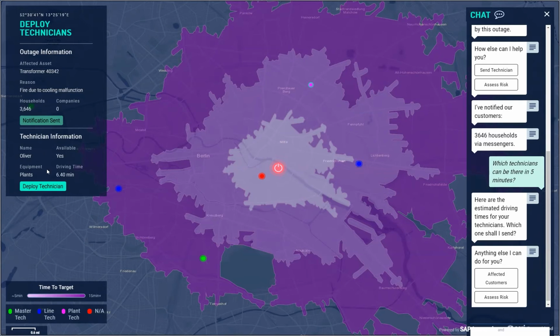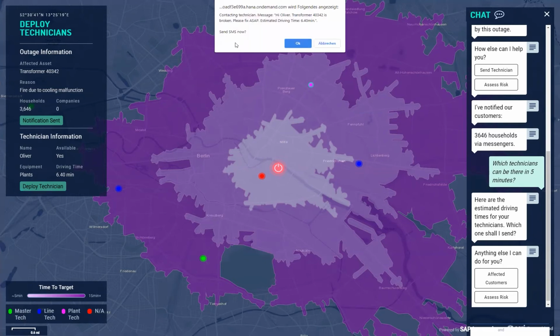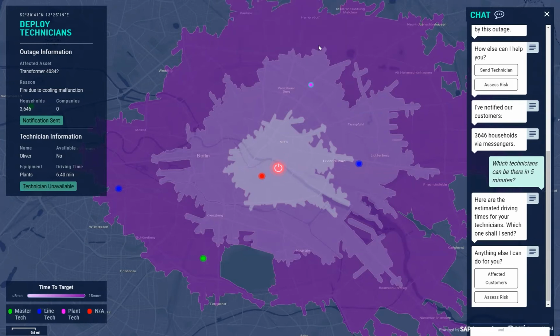Oliver is available and he has the skills to repair that transformer. He will drive around 6 minutes 40. And for that, I will deploy the technician. The technician is informed via SMS right now. I hit OK. And Oliver got an SMS and he will drive to the broken transformer and will fix it.